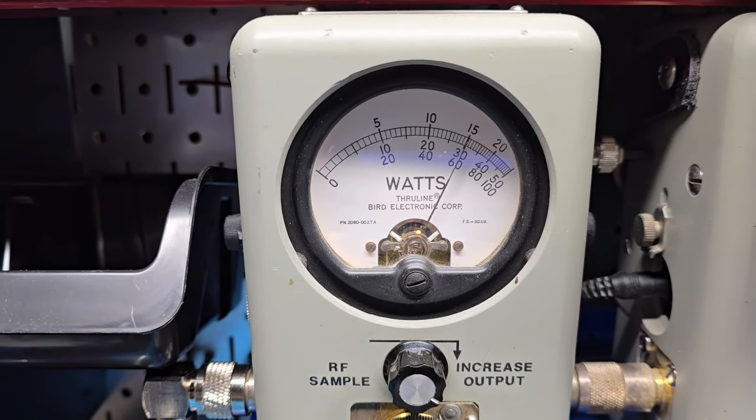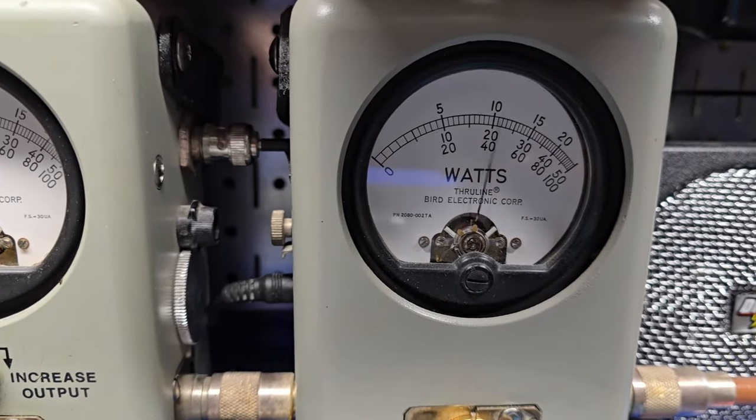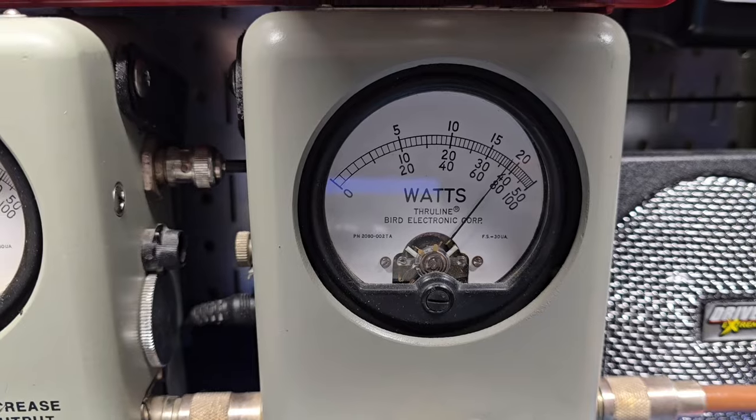Hello, hello, hello. 300 watts, I'm talking. 1,000 watt slug and peak. Hello, hello, hello.